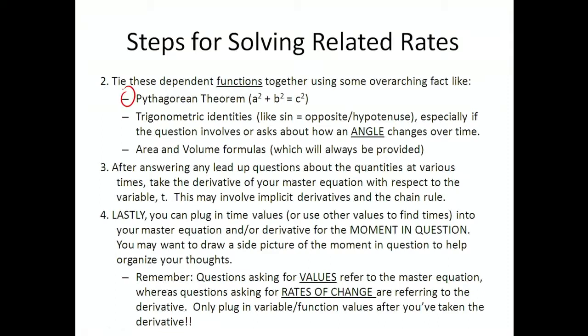So that's going to be a go-to type of problem, where if you have a triangle and the sides of the triangle are changing, one thing you can always say to tie those changing quantities together is that the Pythagorean theorem must always be observed, or in other words, it must always be true. So one way of relating the sides of a triangle is just by using that overarching connector. And we're going to do lots of examples, but hopefully you can get an appreciation then. If I tell you about how A and B are changing, which are two sides of a triangle, doesn't it make sense that you should be able to figure out how the third side is changing?